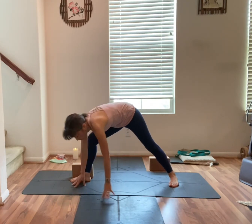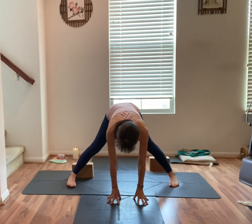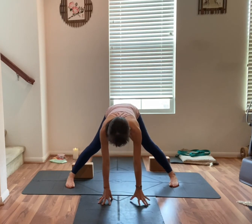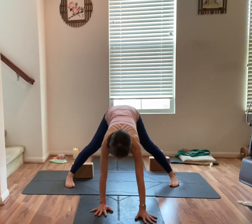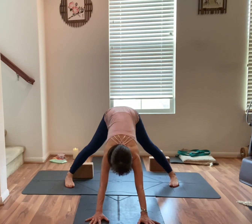foot, walk your hands towards the side of the mat, turn your right toes to the side of the mat. Walk your hands forward, keep your hips above your heels, wide leg down dog. Stay here for one more breath.